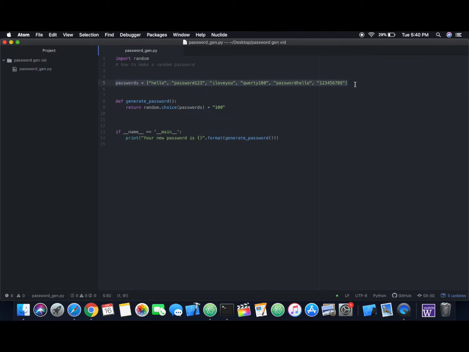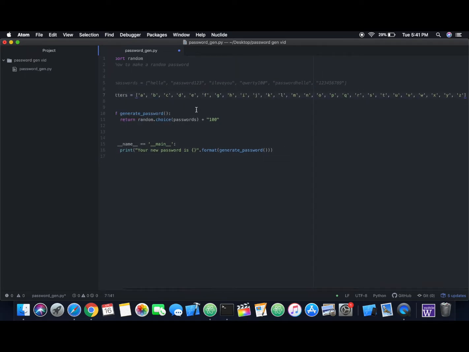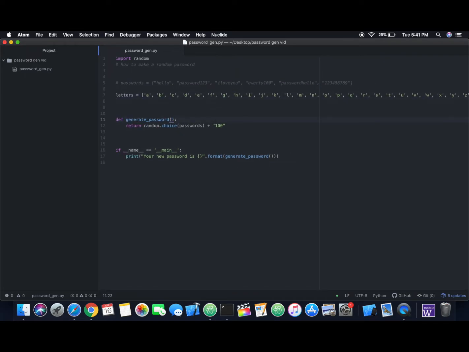Let's rethink this. Instead of just having an array of random passwords that we pick from, let's try to build a random password. So you see here, I have an array of the letters from A through Z, and we'll add a new parameter into our generate password function called password length.